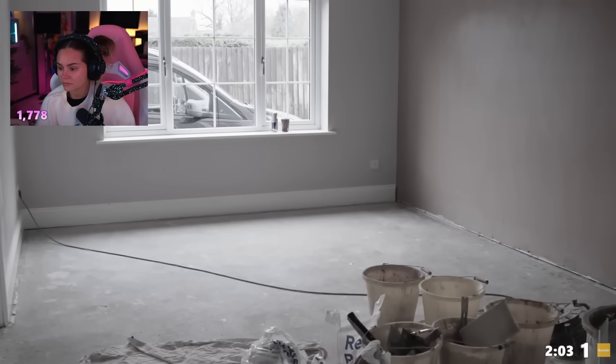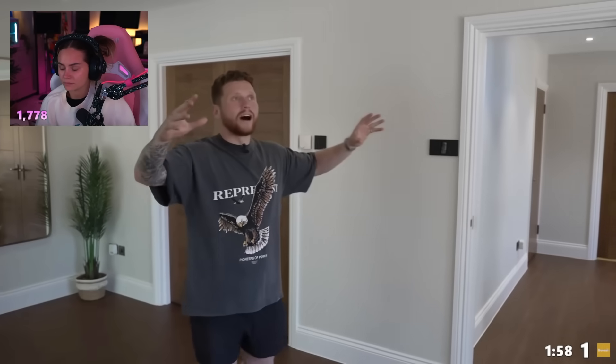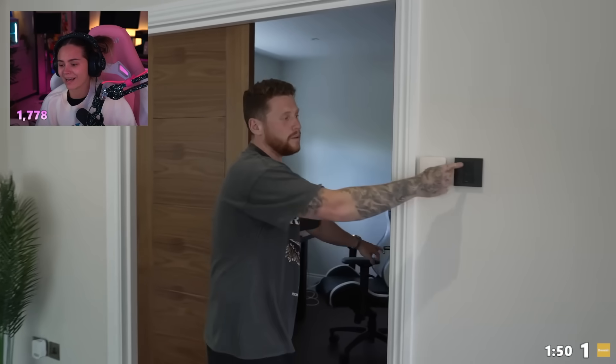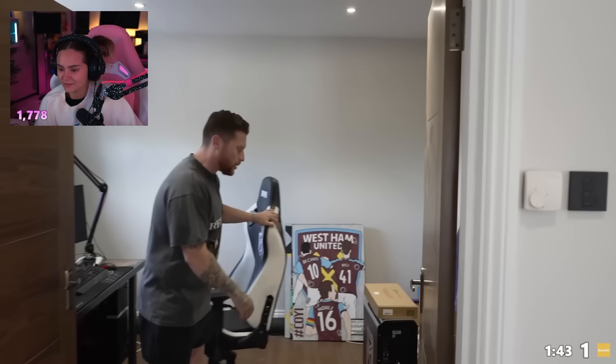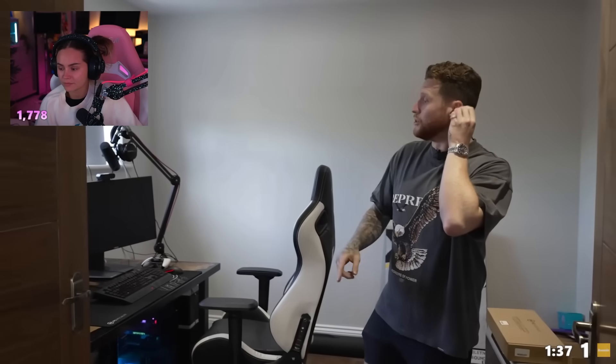Coming out from the entrance hall and kitchen, we come into this lovely open plan area. What we're thinking is it's going to be a grand sort of dining room — lovely space. We've knocked it all out so it's a bit more free flowing. And here is my office — I've got some big plans for it but I have some bad news. Big plans, hasn't done anything yet! We've got all the artwork for it which is absolutely amazing, but for now we have a new desk and a little bit of a setup.